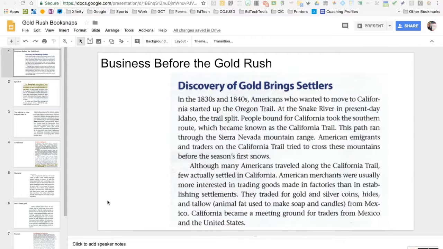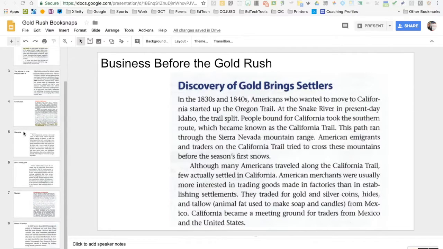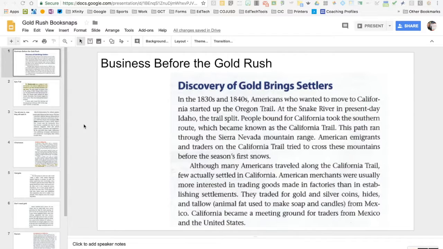All right, today you guys are going to take a look at how to do a book snap. A book snap is a way to mark the text digitally. So you have on these slides here a total of 8 slides. I'm going to do the first one for you, and when it's your turn, you can go ahead and copy this first one that I do, just to give you an example and get you started.